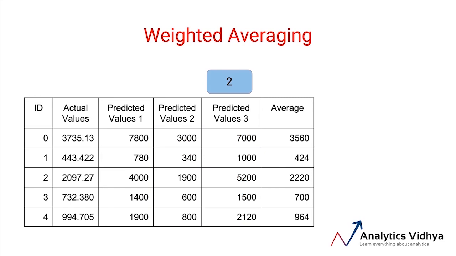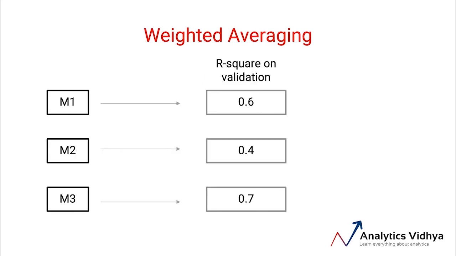So what I've done is I've taken a weighted average from these models, but the weights were decided by me. That should give me a better result, right? Because I understand that these models were better and I've given them more weightage. Now, is there any other way to do it, instead of me deciding how much weight to give to each model? And that is where rank averaging comes into play.